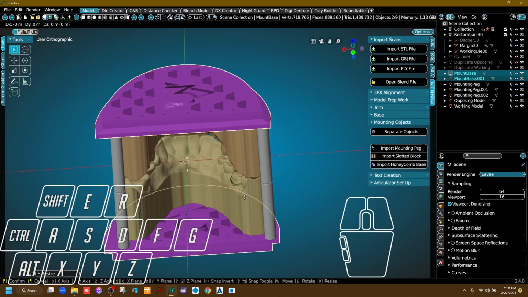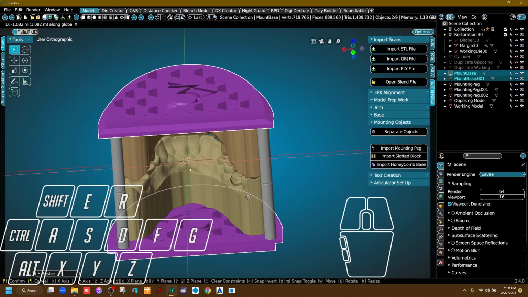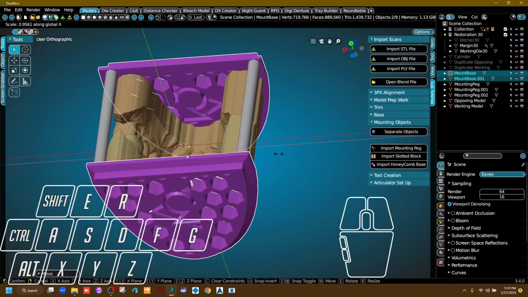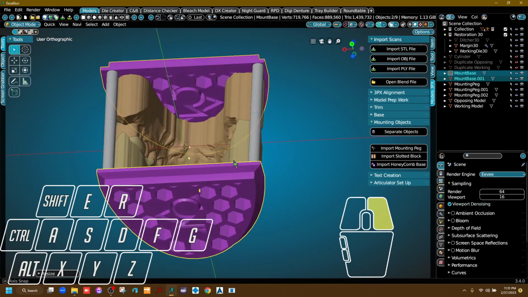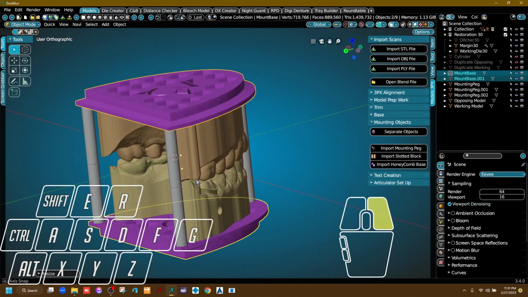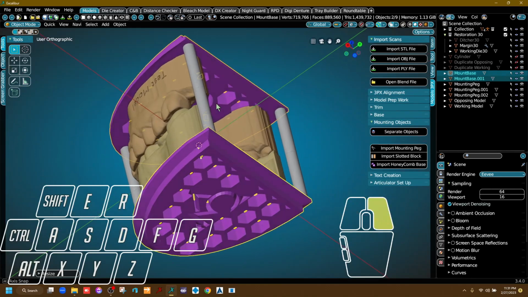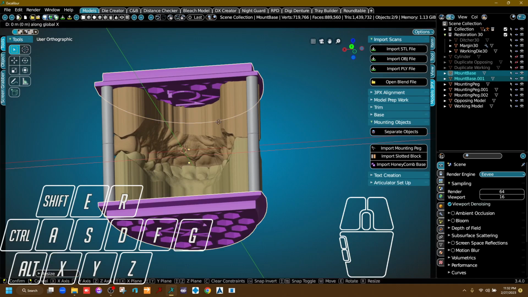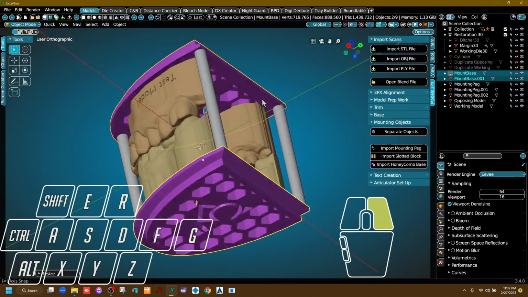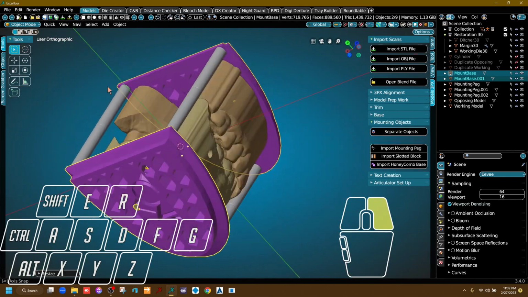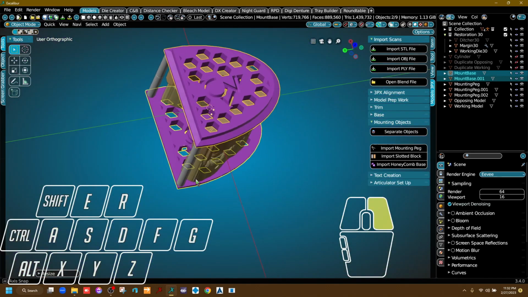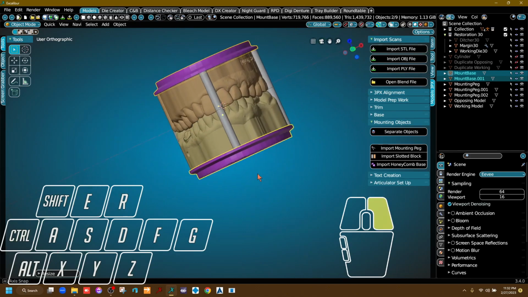I think we can stand to move the whole thing over a little bit on the X-axis. So we'll move it a little bit that way. And that'll allow us to shrink it a little bit more. Still got plenty of room on the lower. The upper is getting a little close, but we can move it yet even further. A little bit more to the right. Shrink it down a little more. The smaller these are, the easier they are to work with afterwards, and obviously the less material you're going to be printing. Yep, that's still good. Cool. All right, so I'm happy with that.